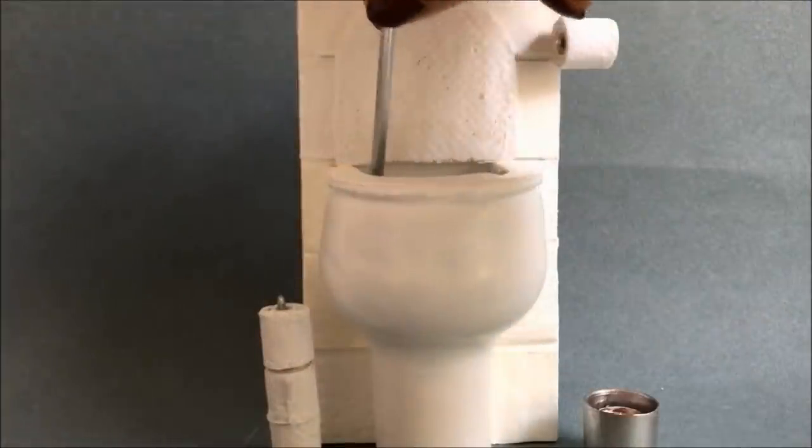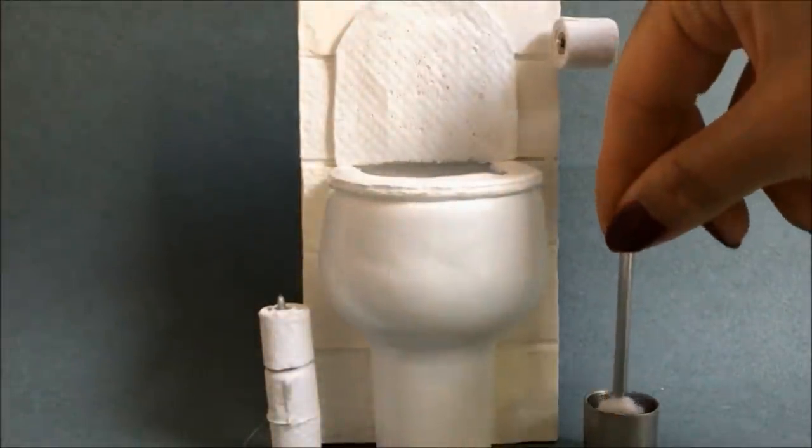Today I'm going to show you how I made these bathroom items, including a toilet, cosmetic bag, makeup and much more.